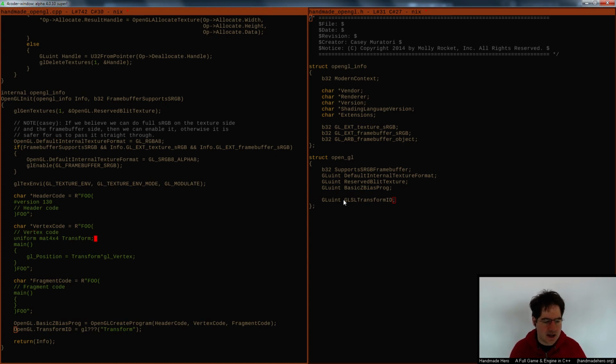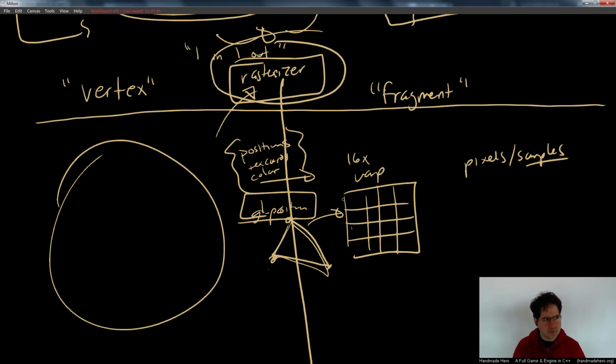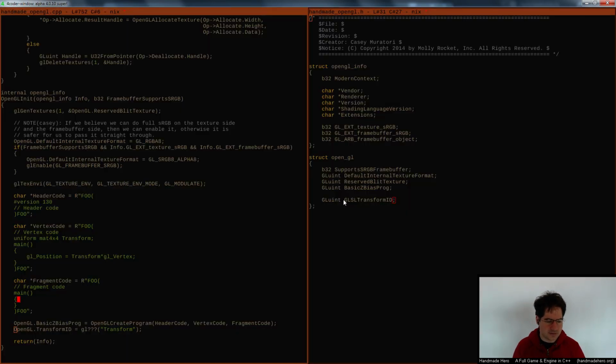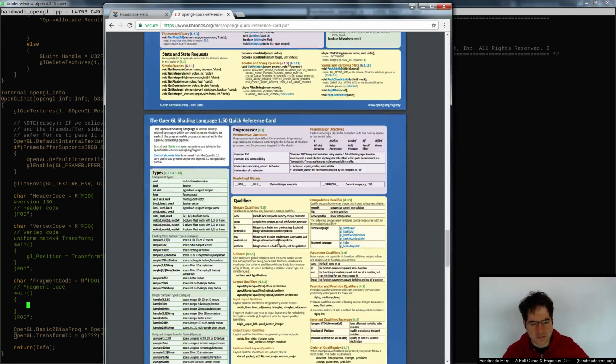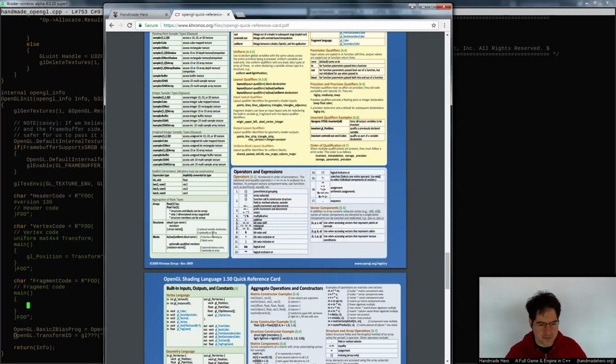However, we now get to something where in our fragment code, we actually do need to know something, because we have to know what texture we are going to be sampling from and where. So we're going to have a texture coordinate that gets passed down here. We're going to have some way of getting texture coordinates in, and some way of outputting texture coordinates to the fragment shader. Now that I think about it, though, we can probably hold off on that for a second. So hold that thought, actually, because we should probably get this working without textures first.